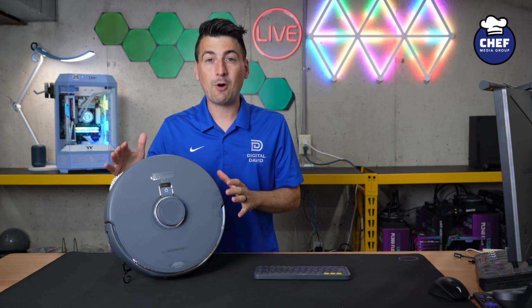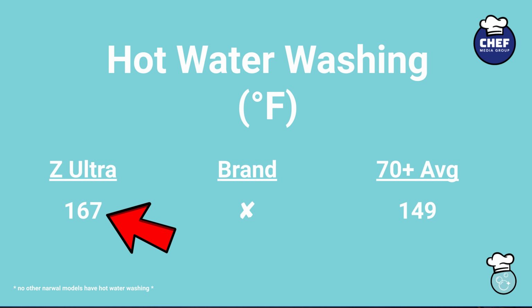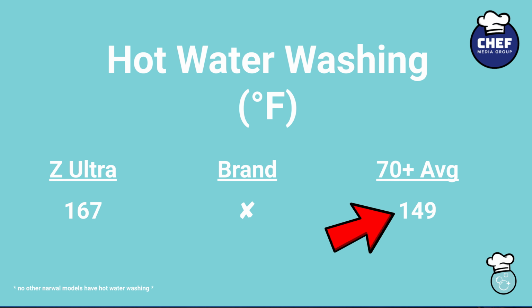Now on to one of my favorite features that I'm so glad Narwhal has included in this model. It's about time. We haven't seen it in any other Narwhal models. Hot water mop washing, measured in degrees Fahrenheit. The larger this value, the hotter the water will be. This has up to 167 degrees Fahrenheit hot water mop washing. That's well above the average of 149 degrees Fahrenheit.